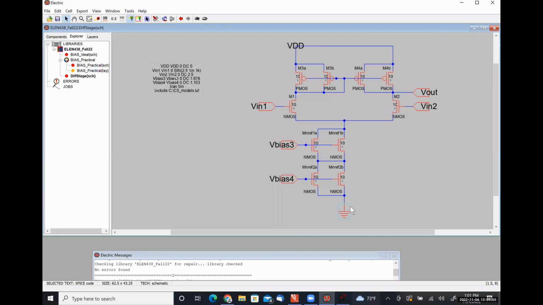Not remotely the same. I mean, that means your output is way, way up close to VDD, which means M4 probably isn't on. So all of the gates are tied. Yeah, the gate isn't tied there.